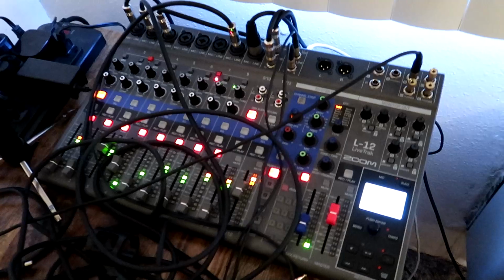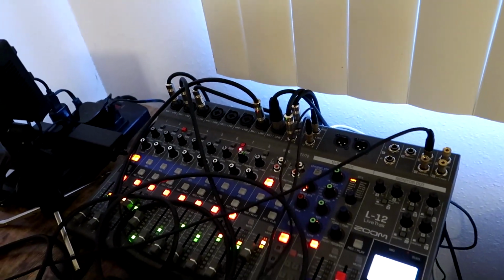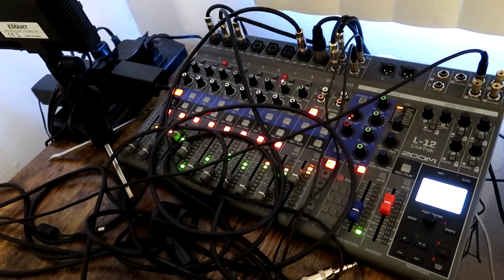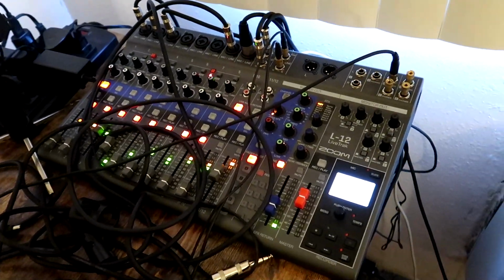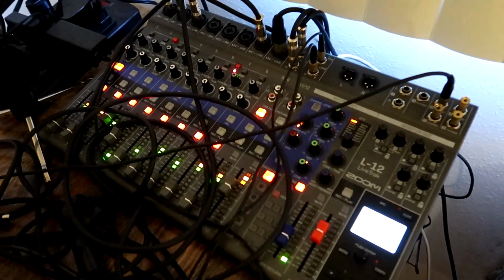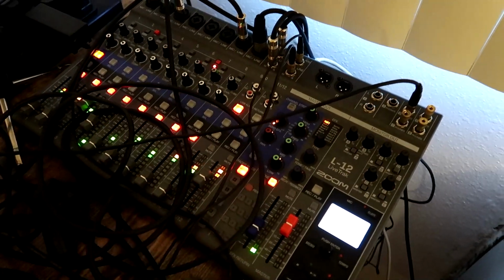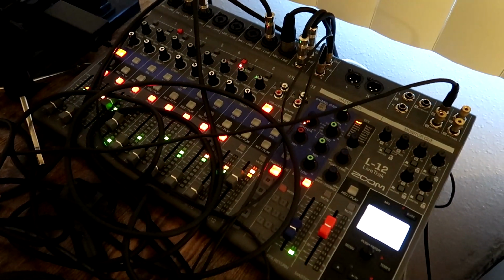And like I said, the real game changer for the channel was earlier this year when I was able to pick up the LiveTrack L12. This just kind of enhanced everything audio-wise about the channel and was able to really speed up my workflow. If things do change in the near future, this is going to become even more powerful of a device for me. I'm really excited for that.